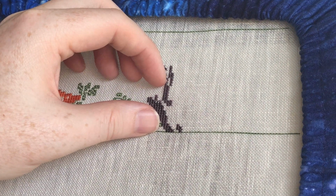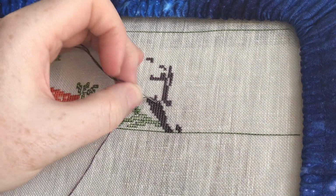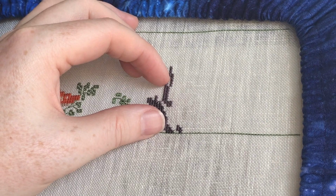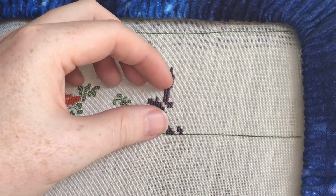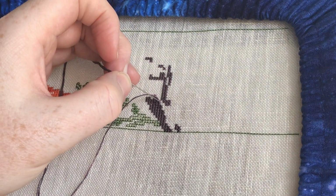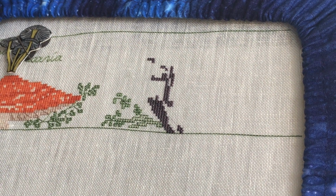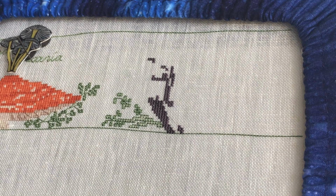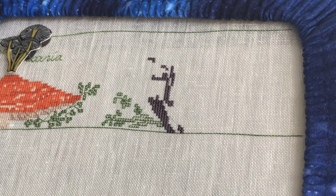Like I have said in previous videos, I'm not going to stress over the confetti on Henry. If I don't feel like stitching it, I'm not going to stitch it, because that's just going to cause me to not want to stitch at all. And I know the mushrooms were calling my name to stitch. So I think that was just a sign that I needed to put Henry away for a little bit and stitch on the mushrooms. So that's what I decided to do.